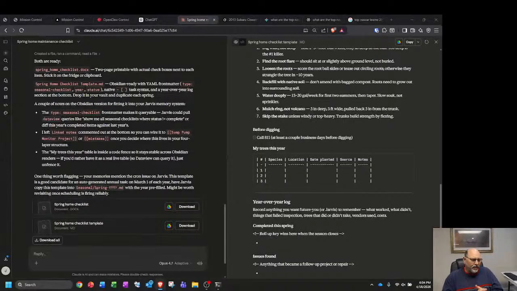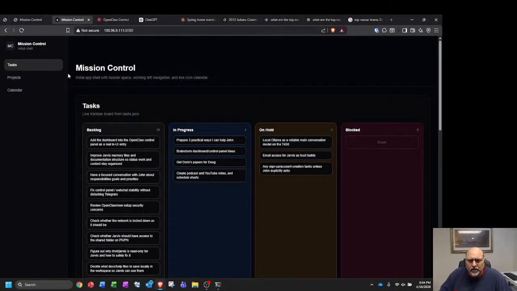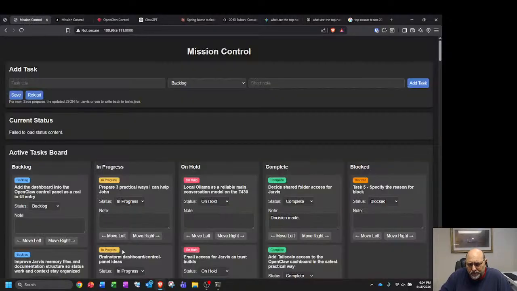The other thing I've done is, I'll just show you. Now, this is no secret, I showed this before. I had my Jarvis build this for me. It used this one that took basically me just spitting stuff into a text file and telling it what to do, how to label it, all this stuff.